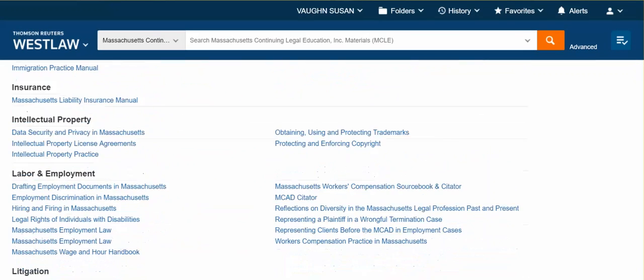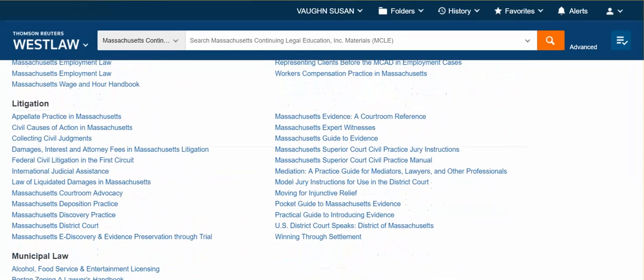And finally, I just wanted to mention under litigation, a lot of these could be helpful for rules practice or evidentiary issues. For example, here again is the Massachusetts Guide to Evidence, there's Massachusetts Superior Court Practice Manuals, there's the Pocket Guide to Evidence. So lots of secondary source material that could be helpful for you here as well.